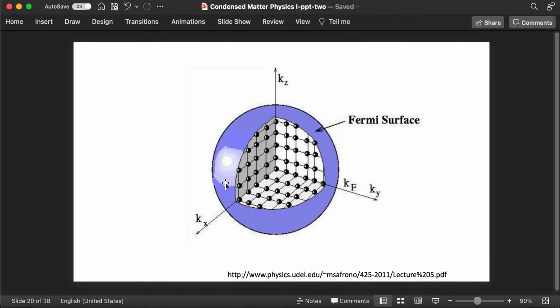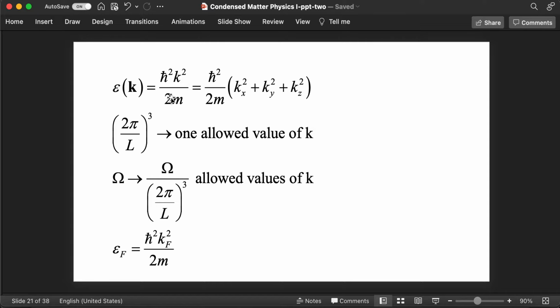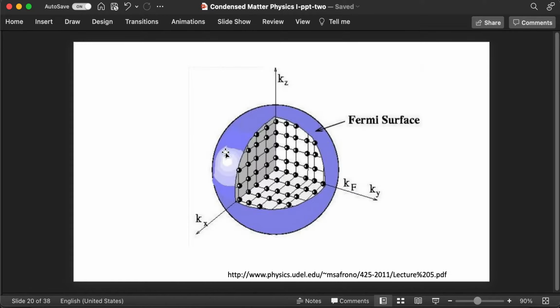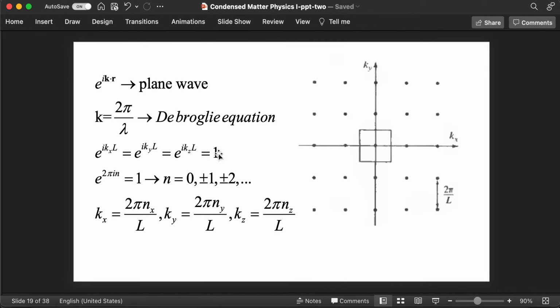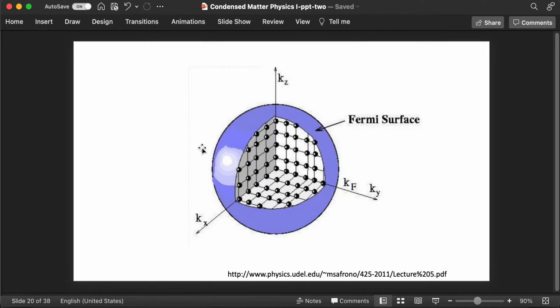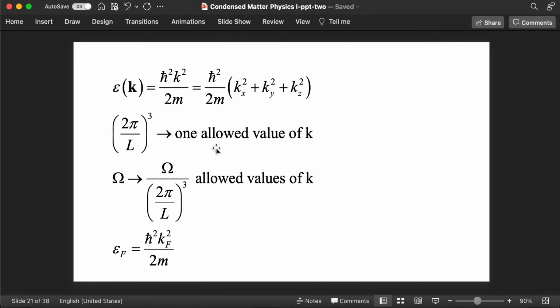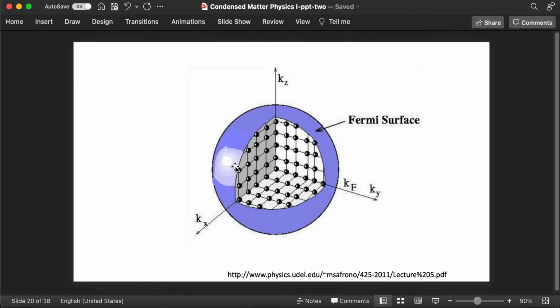So I can draw this in 3 dimensions, and because the free electron energy has a form given by this, where the k squared can be written as kx squared plus ky squared plus kz squared, then it can be represented in 3 dimensions in k space, and you will get a sphere. You will get a sphere representing that, and that sphere will be bounded at T equal to 0. The maximum value of the radius will correspond to the Fermi level.